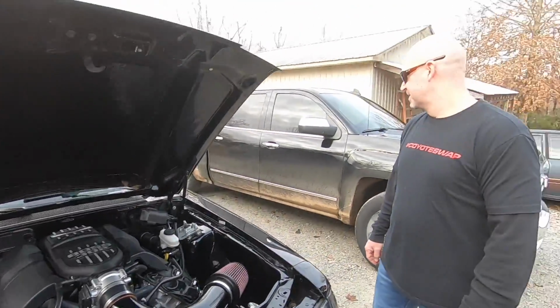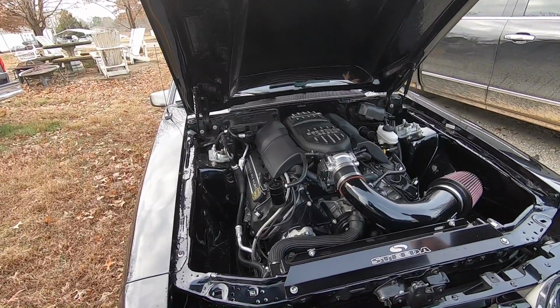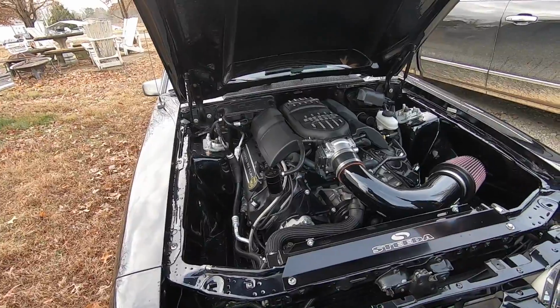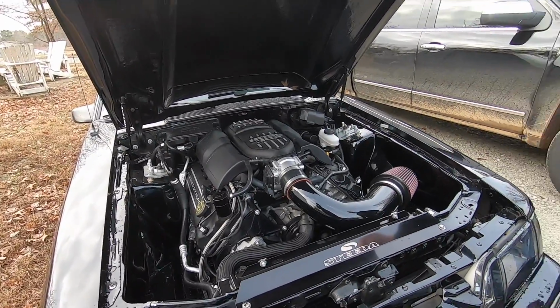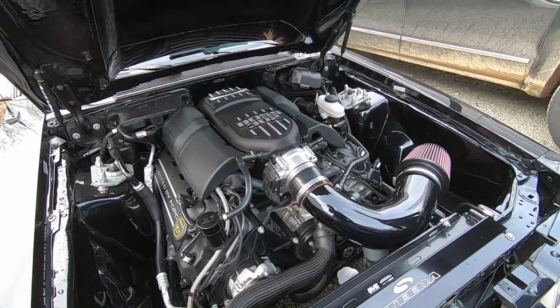Yeah, it'll hook. Definitely with the 6R80, it's definitely gonna hook. And well, I got a 3C converter, so I'm wondering if that's gonna be too big. But I've talked to several people, and it ought to. We'll see. It might even do a little wheelie. Yeah, so this is gonna be a complete monster. And I'm gonna have something faster than my wife's car.